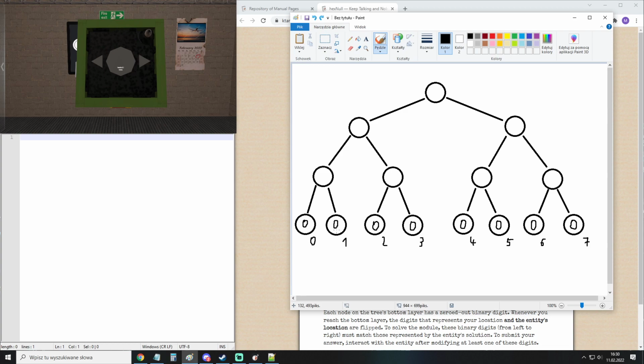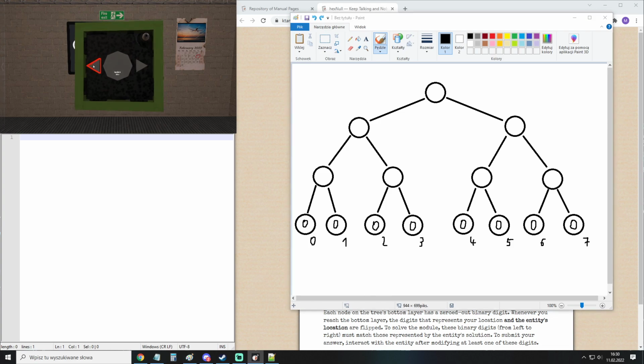Also worth mentioning, it just so happens that when you take the indexes of each of those nodes and convert them to binary, you'll get the exact directions you need to take to reach that node, with 0 being left and 1 being right. So for example 5 converted to binary is 1 0 1, so that's right left right. And well, we go right from there, then left from here, then right from here, and we do indeed reach 5. So that's something to keep in mind.